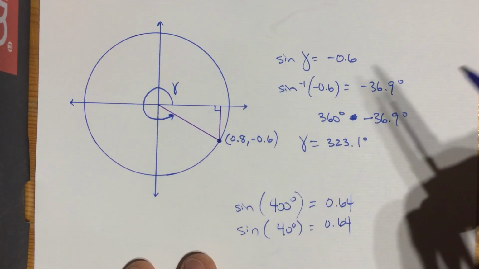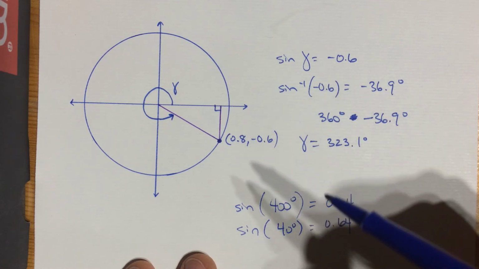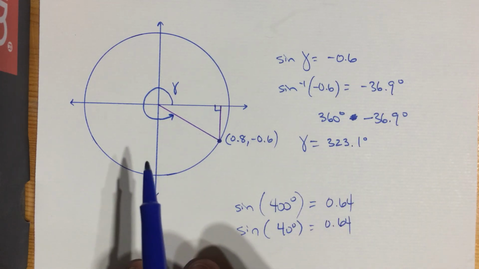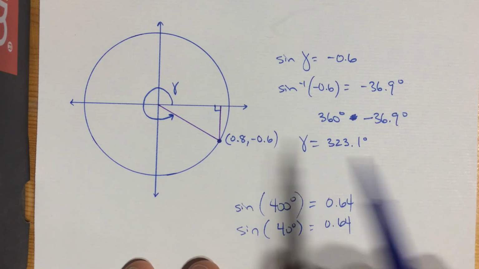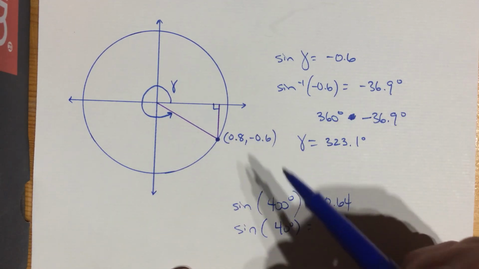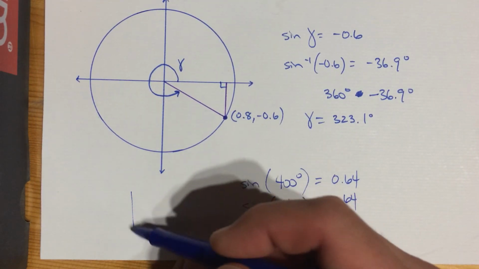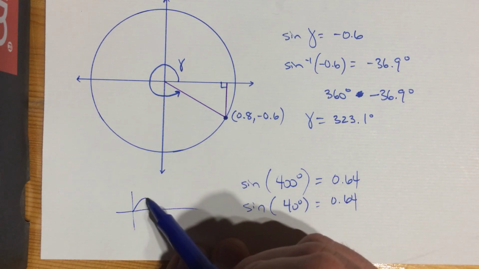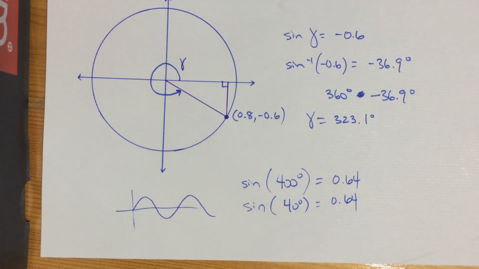And so next we're going to look at what the sine function looks like if you graph it horizontally. What are all the sine values as x goes up? And just as a quick sneak preview, it looks kind of like this, and we end up calling it a wave.